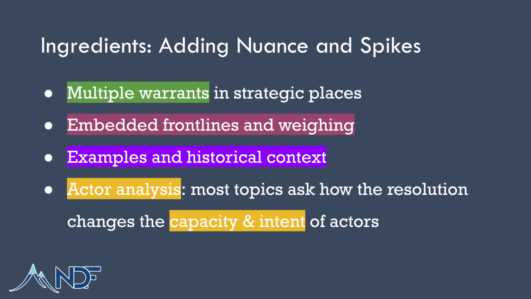Okay. How about examples or historical context? Who's got an example? Yeah, Claudia? Well, we're running a China-India war scenario, which sounds a little weird, but we have this historical context about how there was a war in 1962, that's something super similar to what we're running. Good, perfect, right? That's a perfect example. The historical context should frame your argument and should add to the understanding of your argument. And if the historical context says, this is what's happened in the past for the same conditions, it can be repeated again.